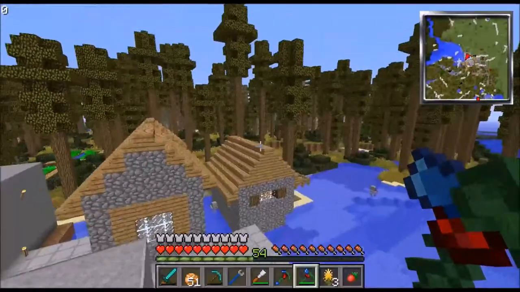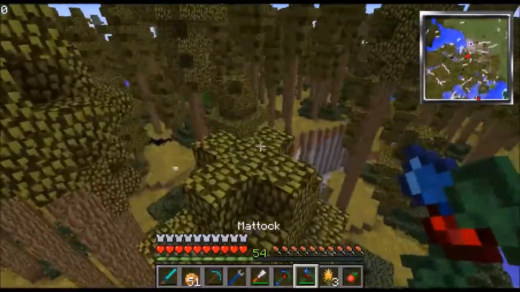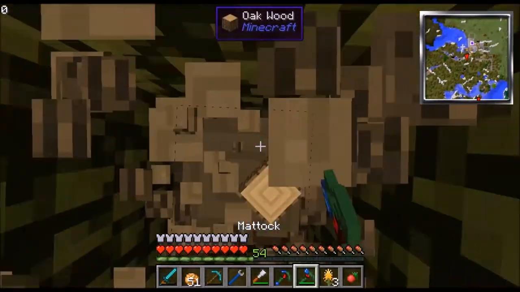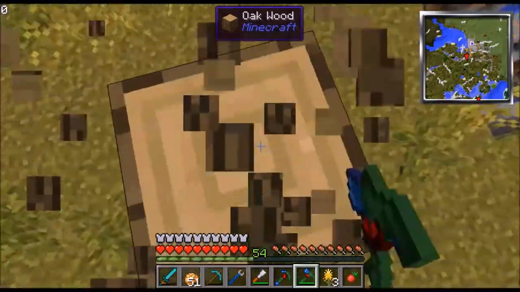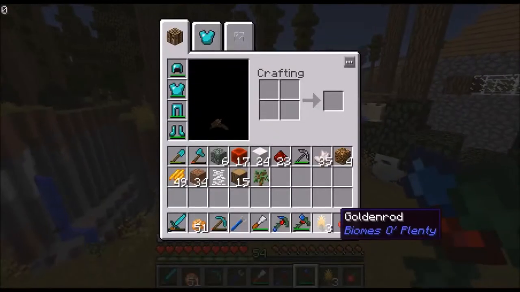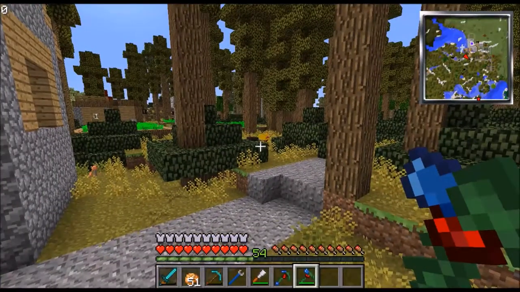Now let's go try on a tree. Because it said it's an axe, a shovel, and a hoe. Oh, yeah, it is. It is definitely an axe. Oh, that might be a problem. I see you over there, spider.